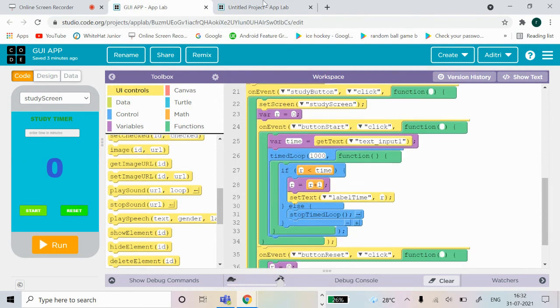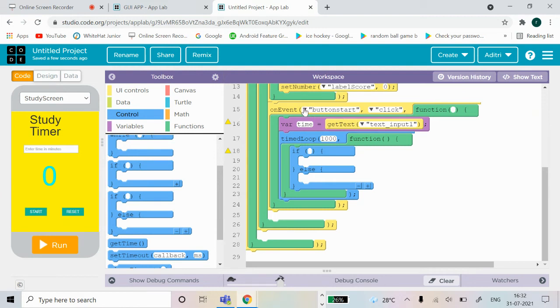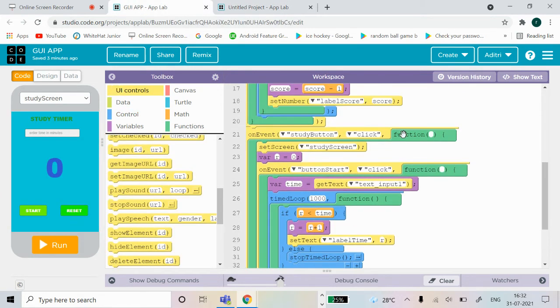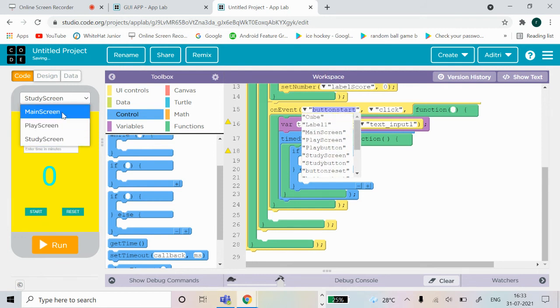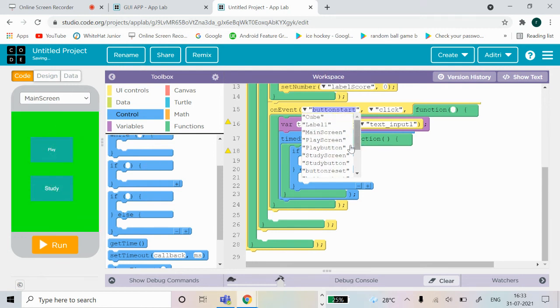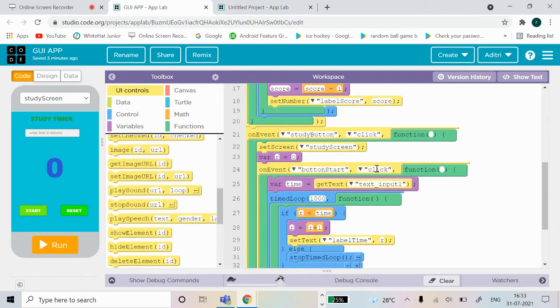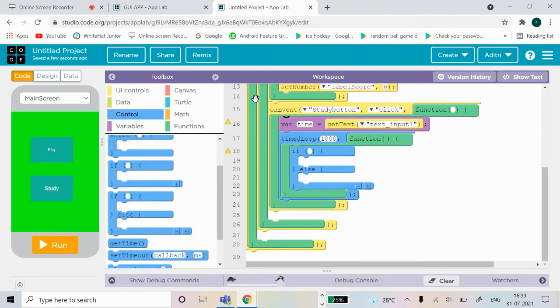we have to declare when the study button is clicked. Even when study button is clicked, it's not button start. When study button is clicked, now we are making a variable.